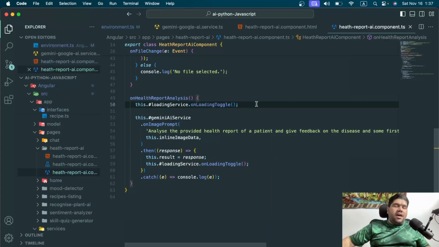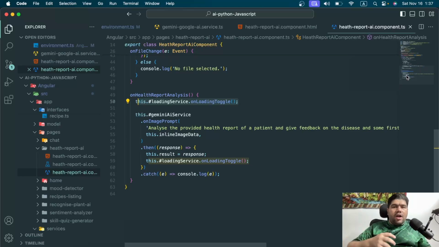So when the request hits the server or a REST API, loading automatically starts, and once that finishes, loading finishes. But for the instance, I have created this loading toggle for the newbies, to understand how this mechanism works. That's why I put this loading service here.